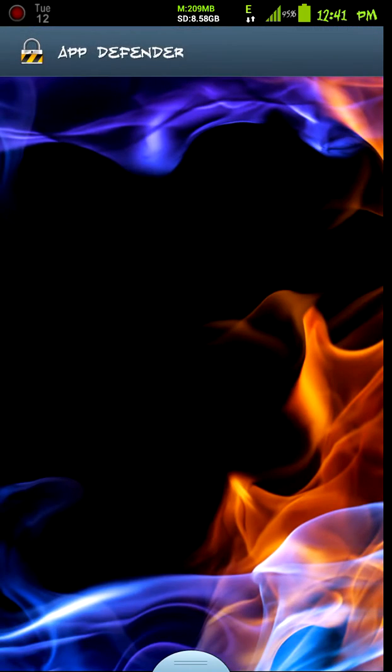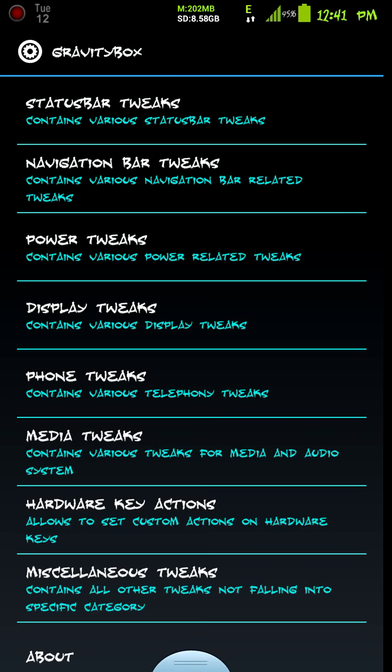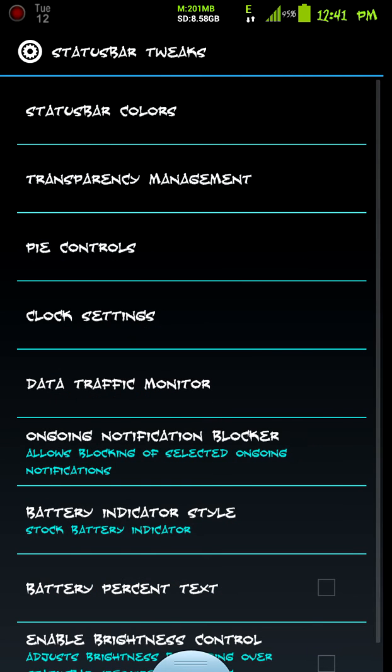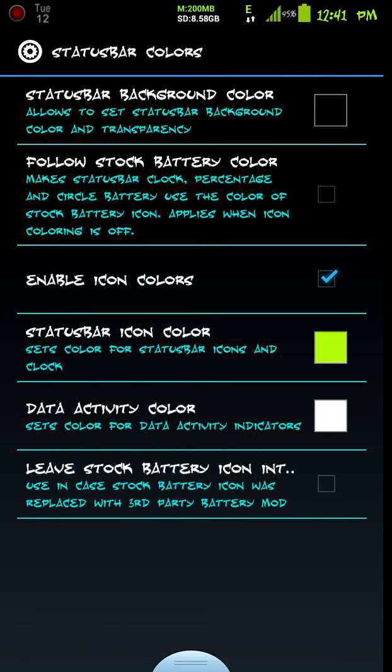Gravity Box. Now this one overpowers my XBlast Tools. So this is where the status bar tweak and the color, if I go into here, it's making my status bar black, and the transparency option isn't particularly working on my phone. And since this is the overpowering app, I can't have a transparent bar if this app won't allow me to. Whereas the other one did. I had no problem with it.